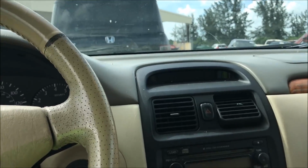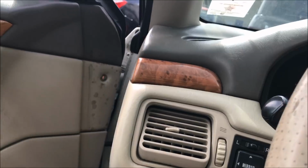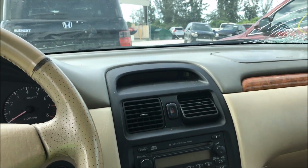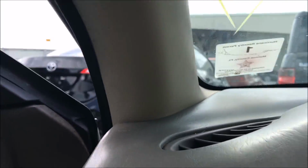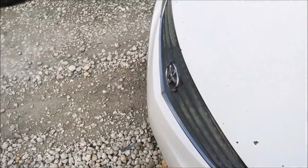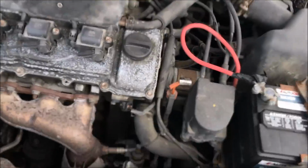This is supposed to be run and drive. Again, run and drive donated. Definitely needs some love. Probably donated for that reason. Just needed a lot of work and they didn't feel like selling it. But I think this will definitely clean up nicely. It's got a hurricane re-entry permit. So this was one of the cars from the Keys after we had the hurricane last September. So probably some older folks down in the Keys. They probably use it to go back and forth from their winter to summer home. Hence all the miles.